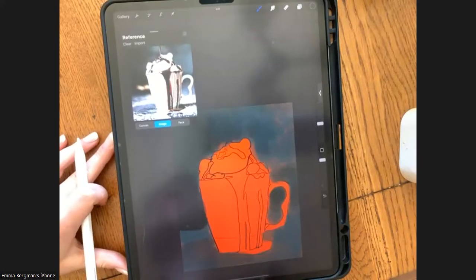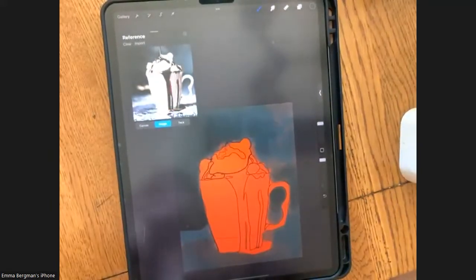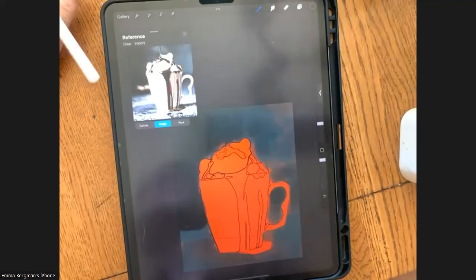Okay, so do we have those darker colors down? Where would it be? We made a mistake. I'm slow doing this.